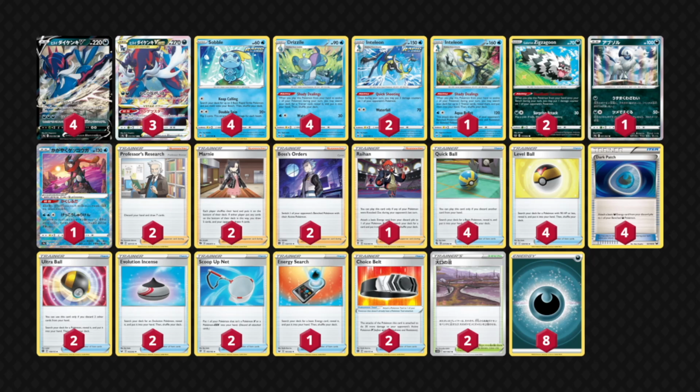We have access to Quick Shooting Inteleon to meet the requirements of Merciless Blade. We have access to Zigzagoon's Headbutt Tantrum to get more damage counters on our opponent's Pokemon. And we have access to Gapejaw Bog, the card at the bottom right-hand corner, right beside the Dark Energies, in order to add some damage. So whenever either player puts a basic Pokemon from their hand onto their bench, that player puts 2 damage counters on that Pokemon. You can see how things kind of add up with this deck.